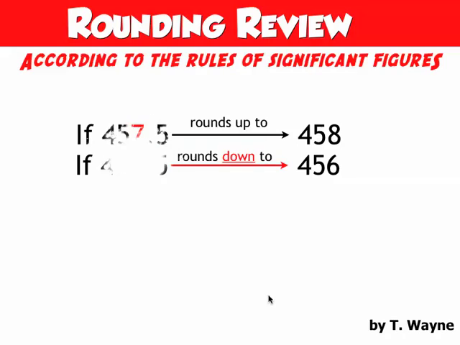The rule is, it's important to pay attention to the number to the left of the five. If the number to the left of the five is odd, it rounds up. If the number to the left of the five is even, and there's nothing after the five, it's all zeros after the five, then it rounds down.